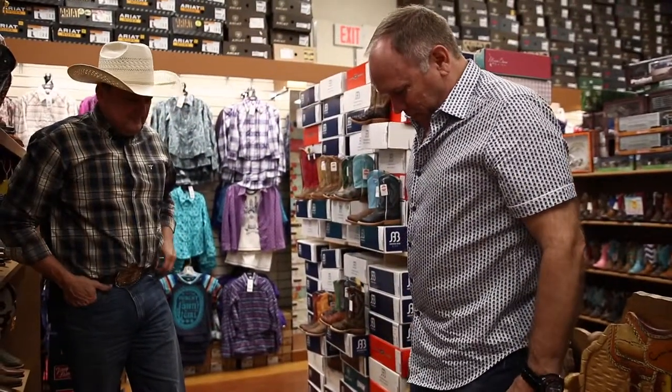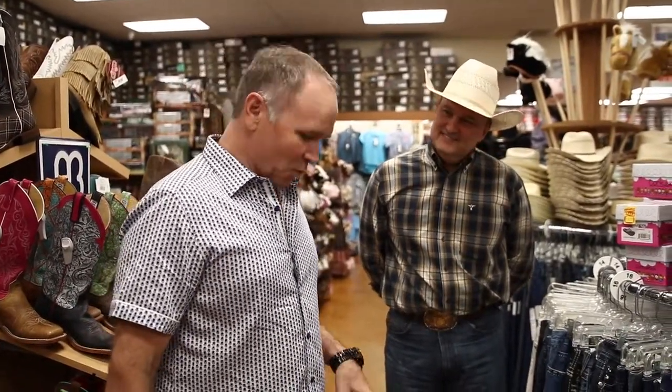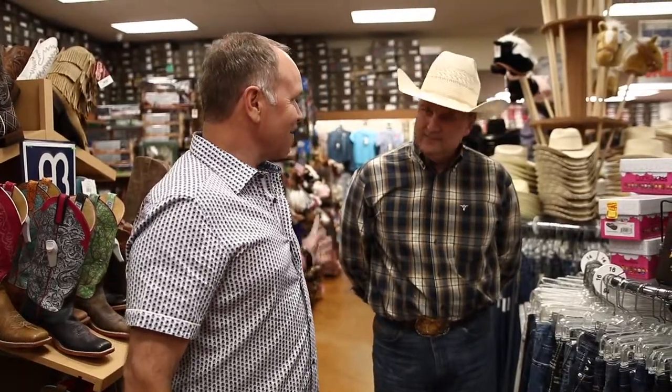We'll get lots of compliments on these. Got my new boots. If you really want the best in Western wear, my friend Greg White will take care of you — Becky takes care of me. It's hard to work your way through all these places because they load it up with all the good stuff. That's what I love about it — the real cowboy wear, not the soda pop cowboys, but the real cowboys wear. Handmade boots.